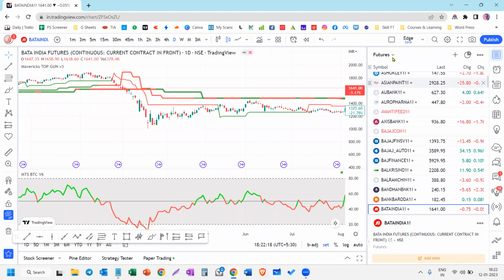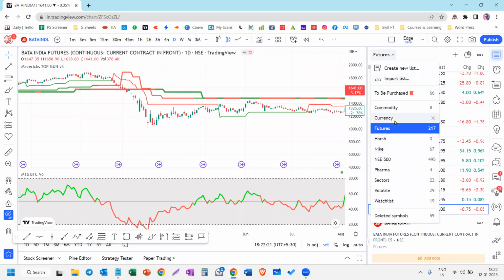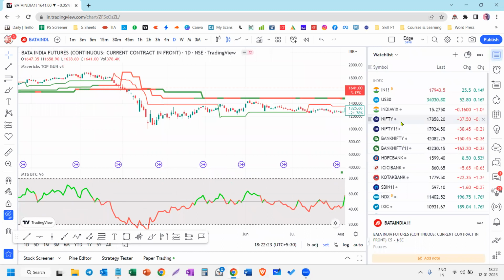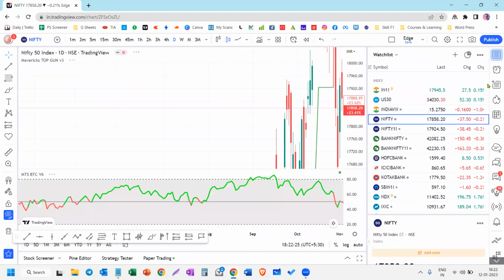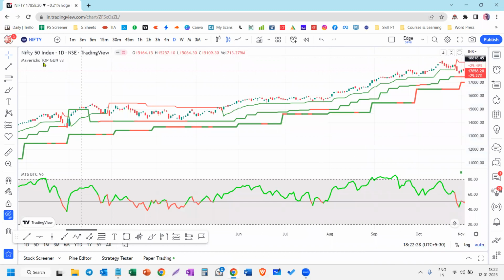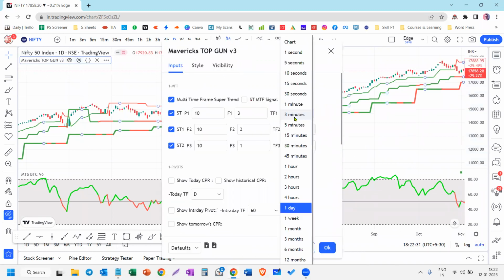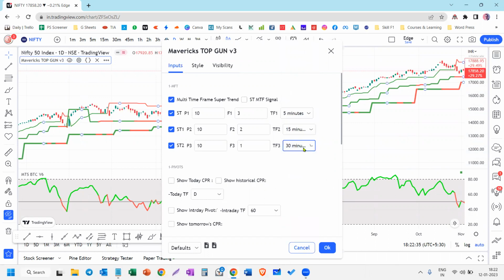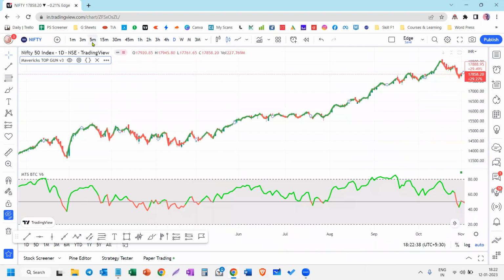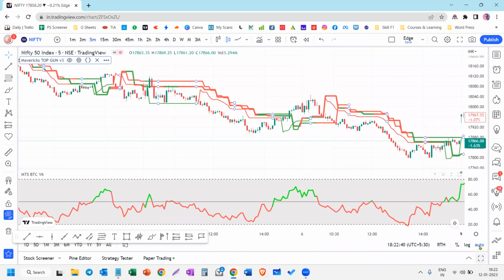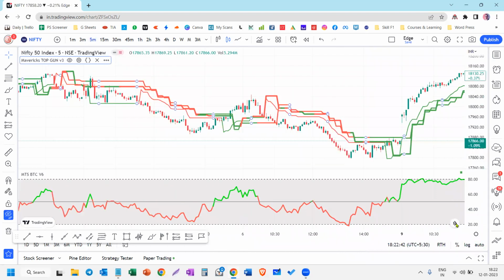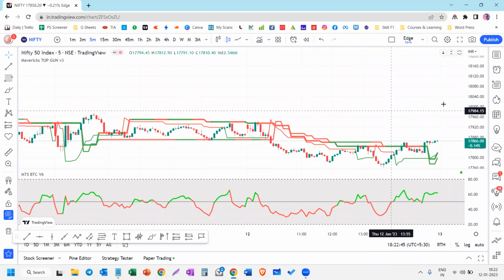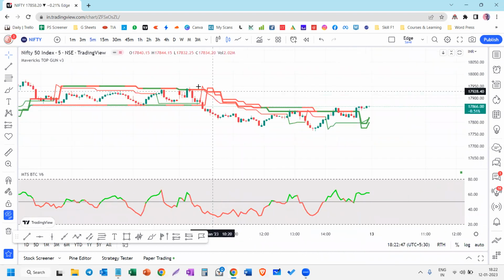It works very well in Nifty as well and Bank Nifty. I enjoy trading using this concept. Let's take Nifty spot and we're going to change it back. If you want to do 5 minutes, 15 minutes, 30 minutes. That's it. And go back to 5 minutes. See? Superb. All three are in red. Go for it. Over here, there is no trade.